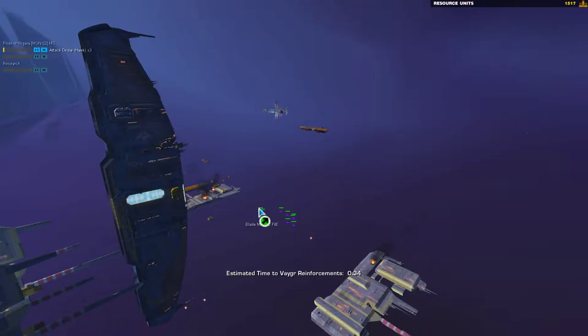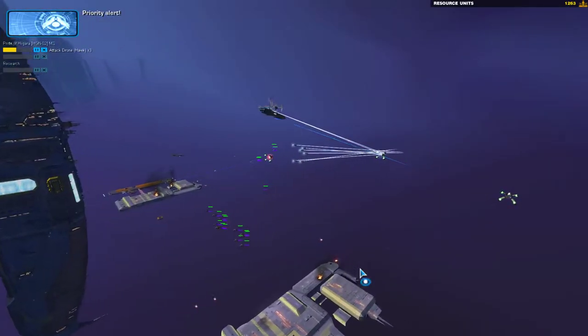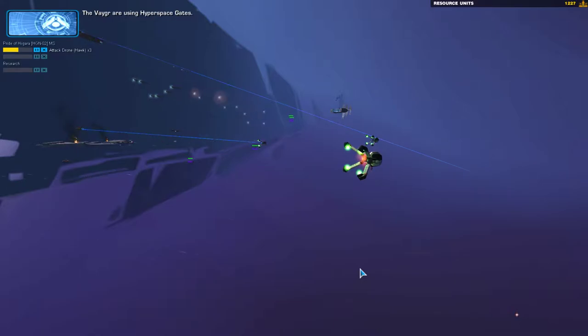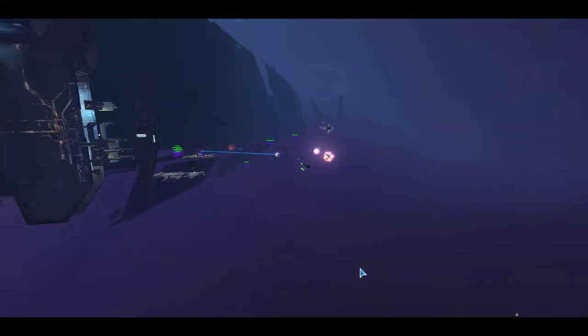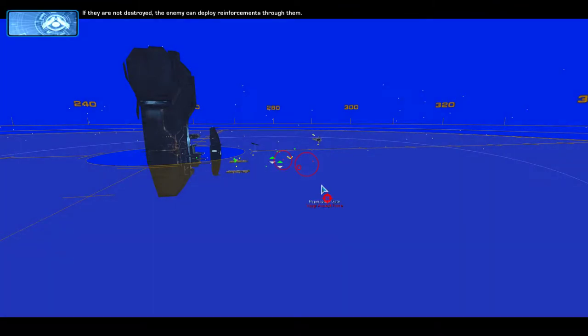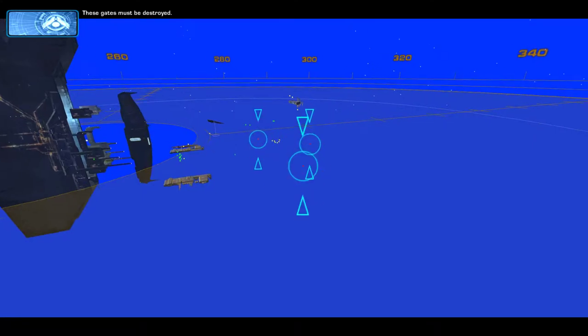Thunderbolt Squadron, contact Fleet Control 143.50. Acknowledged. Copy. Resources exhausted. Acknowledged. Roger. Priority alert. What's going on with the broadcast? The Vega are using hyperspace gates. If they are not destroyed, the enemy can deploy reinforcements through them. These gates must be destroyed.